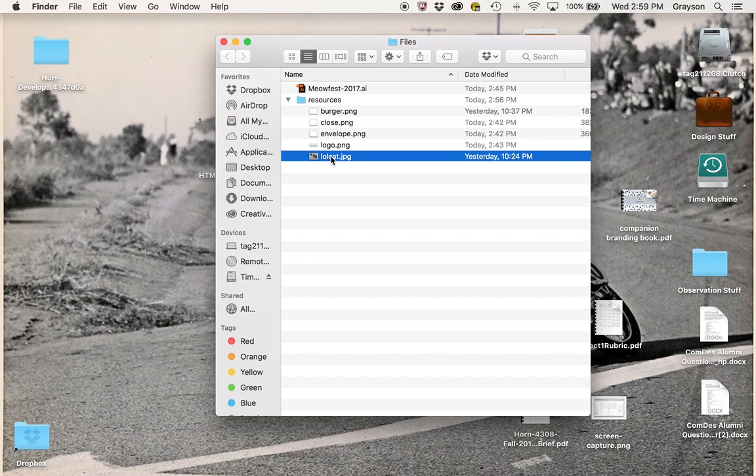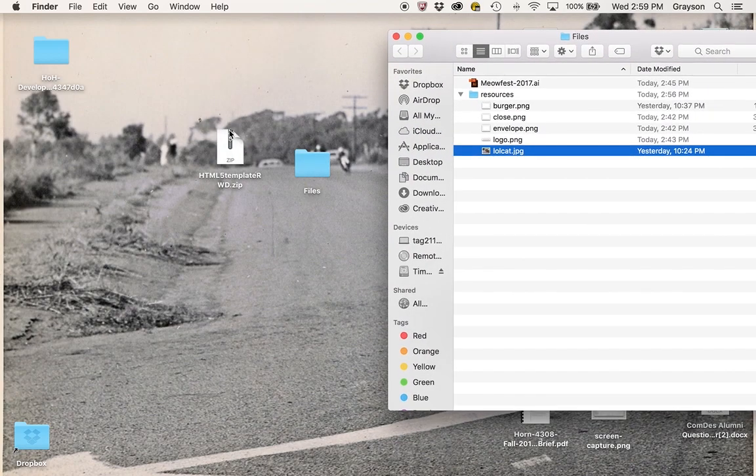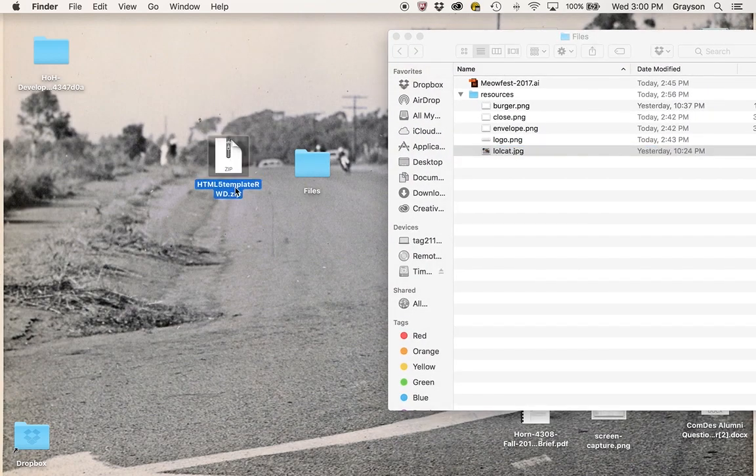And we'll go over how to save files in another video as well, but these are just our starters. So what I'm going to do so I can get going is open up my HTML5 templates. And I've got that. I'll move that down here so I have it on my desktop for next time. And I'm going to rename this file that got spit out from my zip. I'm going to call this meowfest and just call it that.